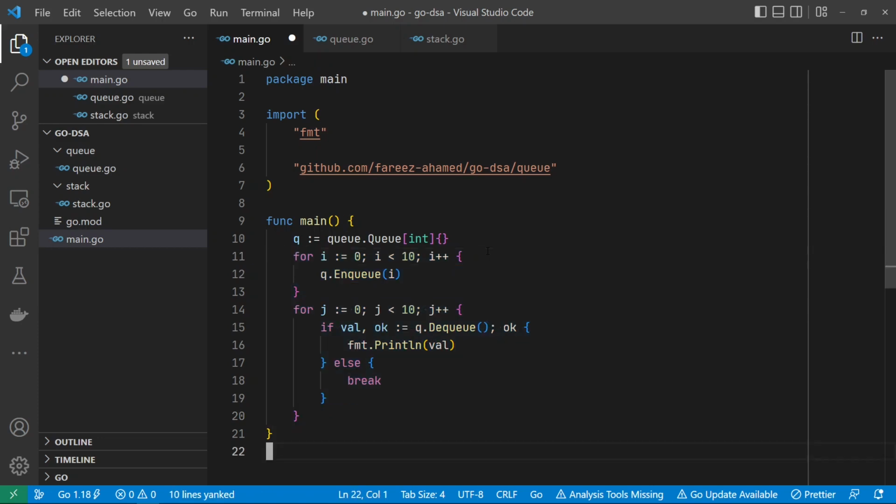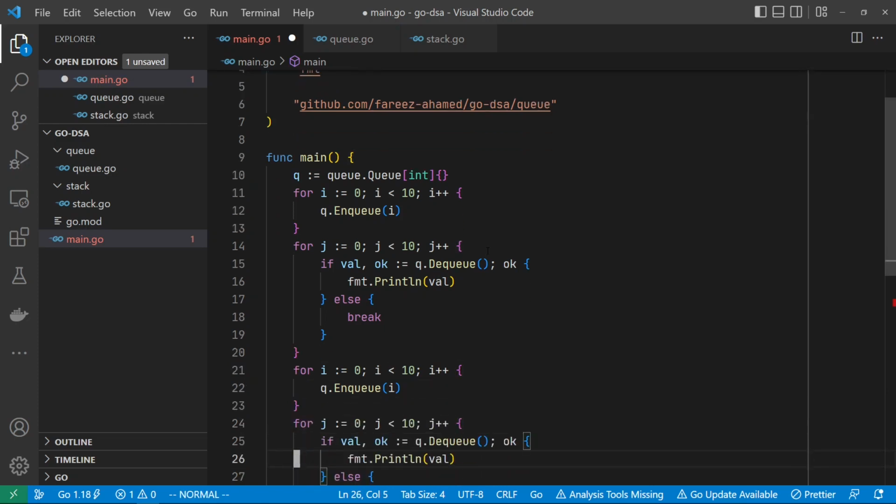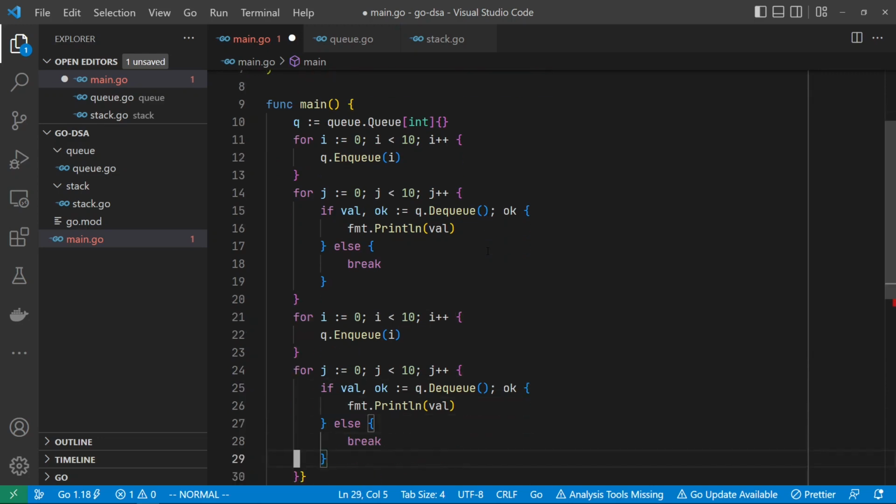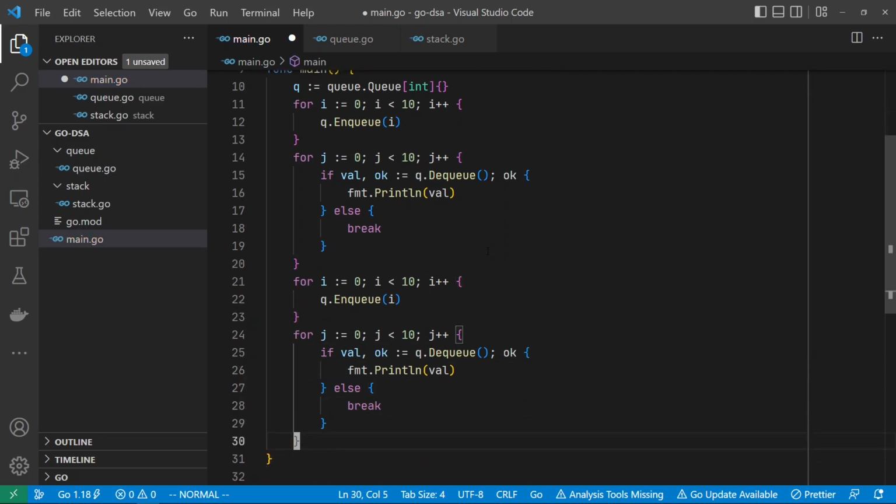Actually what will happen is that enqueuing and dequeuing will happen repeatedly. So to test that, I'm just gonna have a for loop again, and then add 10 items again, and then dequeue 10 items again. Okay, so this way we can test whether the edge case is working fine. That is, when the queue is empty again and then we are filling it again, it should work properly.